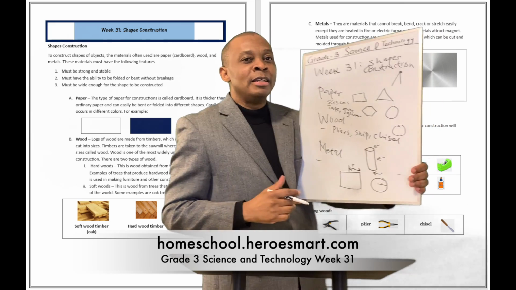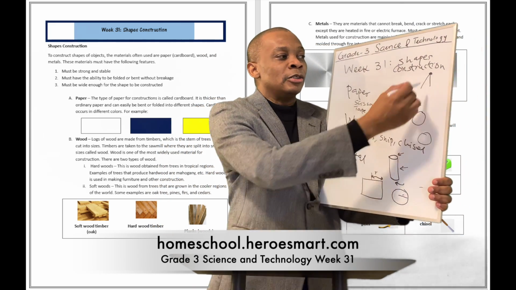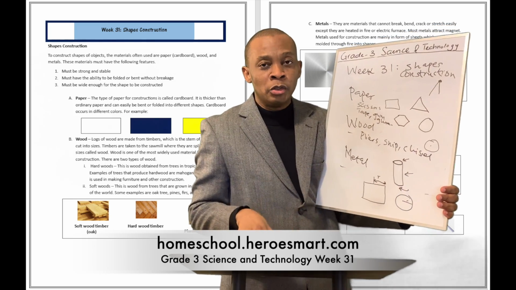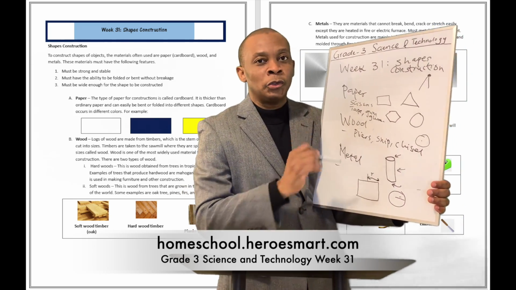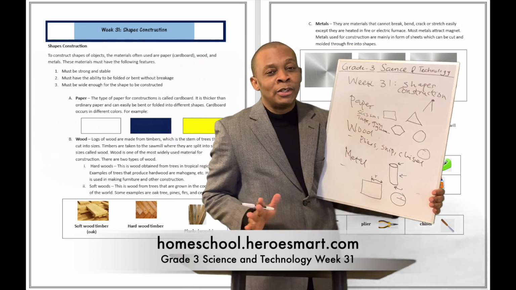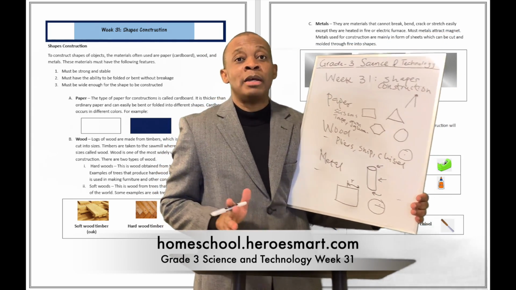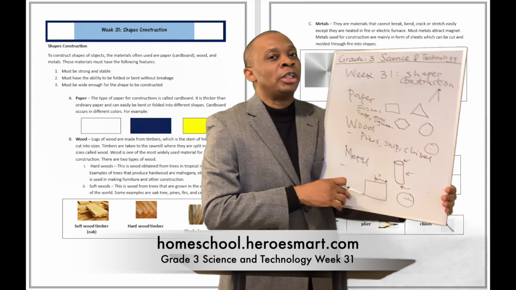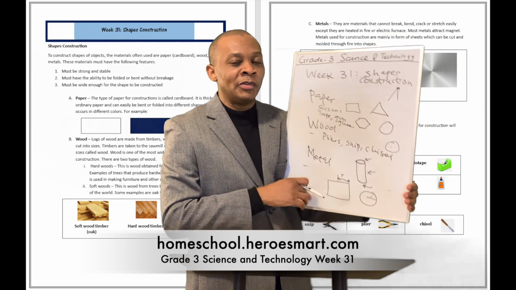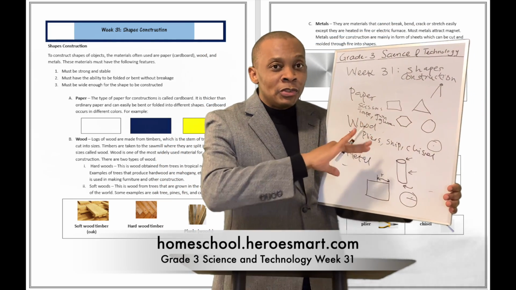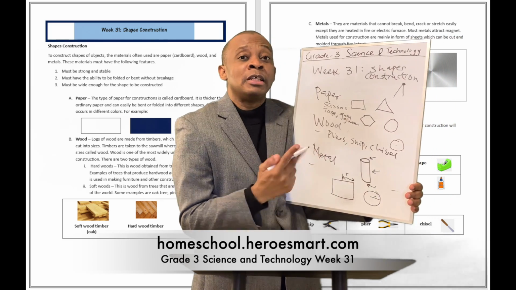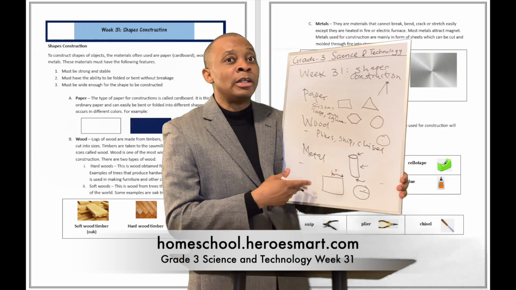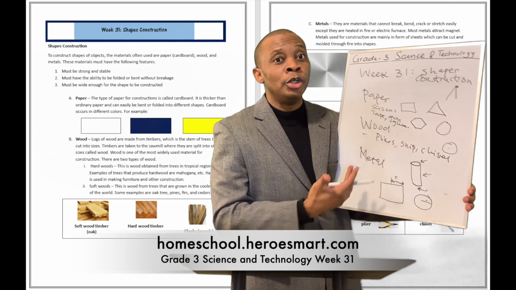We're gonna talk about that. If you have a mathematical set, you can get a tool like this that you can use to literally draw your circle, stretch it out on a ruler, and then draw out a circle. If you can't do that just yet, that's understandable. When we get to fourth grade mathematics, we're going to be talking about how to use a mathematical set, which has a protractor, a compass, and a divider that you can use to draw circles and different shapes, and you can cut them out. But just introductory lessons is what we're talking about right now on how to do constructions, especially with your paper.